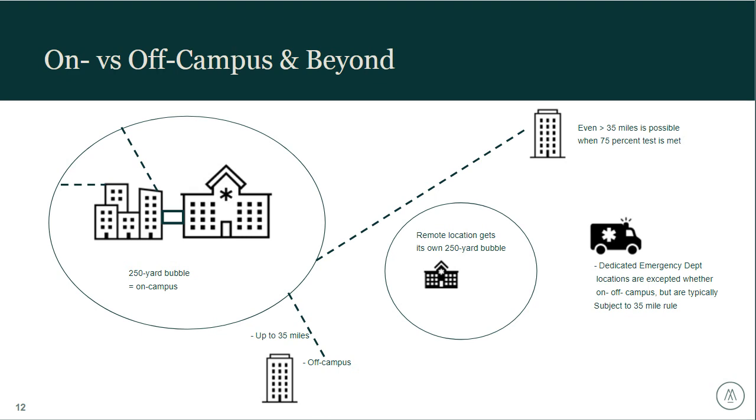The regulation itself doesn't specifically speak to this, although it does in the context of thinking about what 250 yards of the remote location is. And that's extremely broad, really. It's from any point of the remote location. And a number of me and my colleagues think that that same principle applies through some language which we see in the preamble to determining campus for the main campus as well as remote locations. Val, do you have any opinion one way or the other on that?